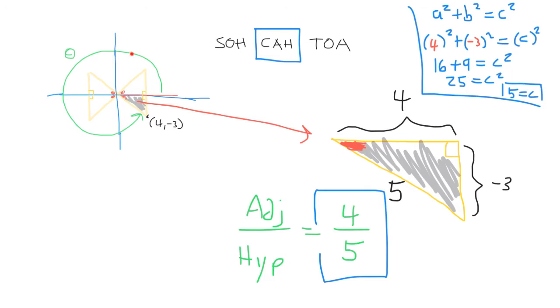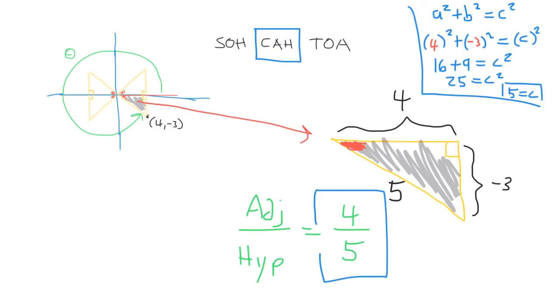Quick recap, they opened theta all the way around. We figured out that the triangle that corresponds with our situation is this triangle in the bow tie. We knew that this triangle had an adjacent side of 4 and an opposite side of -3. They were asking about the cosine, so we knew that we had to look at this reference angle right here. We had to analyze the triangle. We had to remember that cosine is adjacent over hypotenuse.